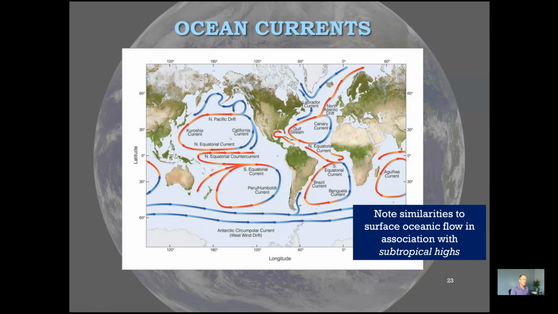This is going to be something that we revisit on occasion because it'll have importance to any number of smaller scale features, things such as hurricanes or even mid-latitude cyclones. And so again, the idea that we were talking about here with our subtropical highs, those semi-permanent features located somewhere in the neighborhood of 30 degrees north and 30 degrees south, we can see that rotation, this clockwise flow in the northern hemisphere around your high, and a counterclockwise flow around your high in the southern hemisphere. We're going to get into why the flow is opposite within the two hemispheres sometime next week as well. But again, this is going to be pretty critical in driving some of our circulations.